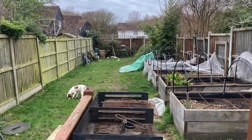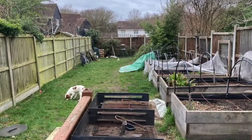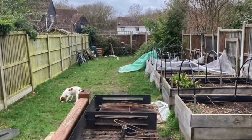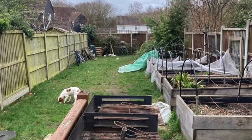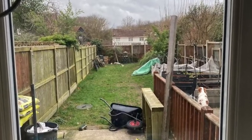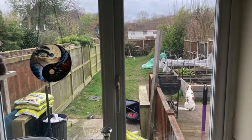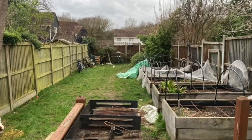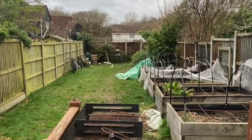So this is the garden we're designing. As you can see, it's very long and narrow, and there are existing planting borders for vegetables on the right hand side, which of course makes the garden even narrower. So what we need to do is divide up the space in a way that utilises the garden in the best way, but it also has to be low maintenance and family and dog friendly.